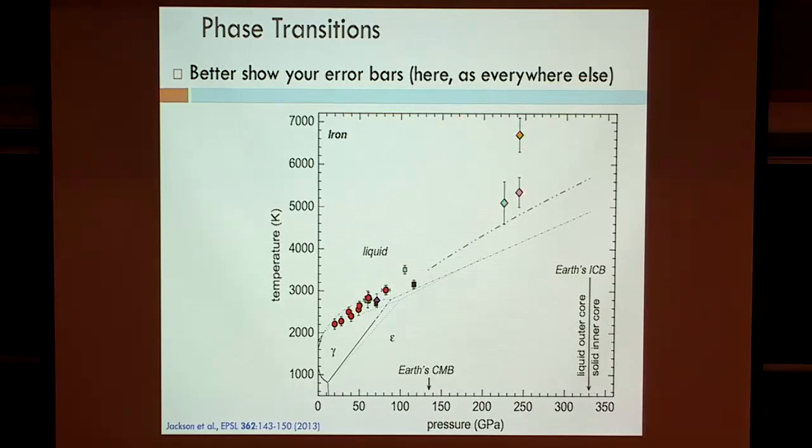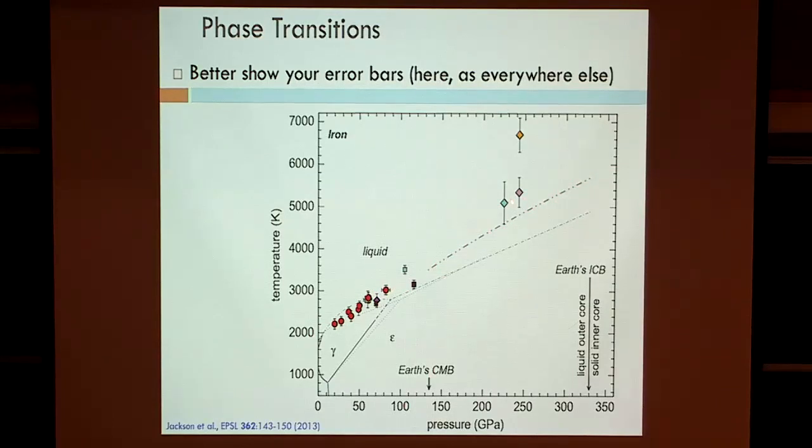But the shockwave measurements converged. One of these measurements is 1986, one of them is 2004, one of them is 1987. They came to agree with each other and now agree, at least within stated error bars, with static measurements of the melting of iron by various diamond cell methods. The red points are Jennifer Jackson's synchrotron Mossbauer-based method. The dash double dot curve is a prediction based on Caitlin Murphy's thermodynamics of epsilon iron. Most of these measurements converge on an inner core boundary temperature of about 5,000 Kelvin. There are some people who will still argue for 4,000, but the shock waves, the diamond cell measurements, and the thermodynamic calculations are all independent ways of getting at the melting curve of iron.